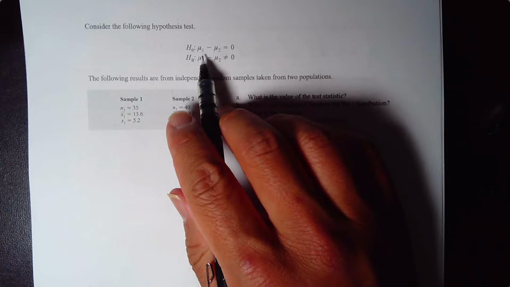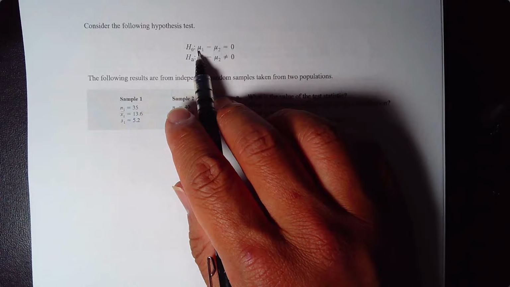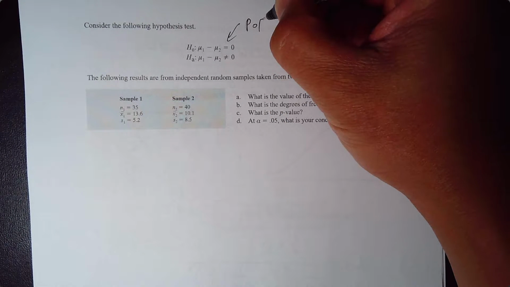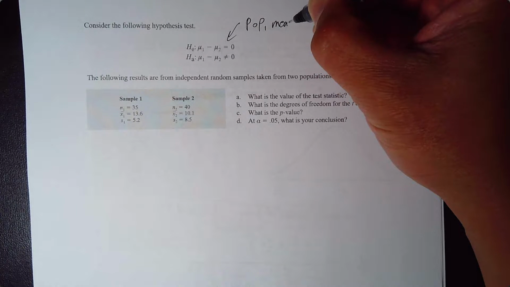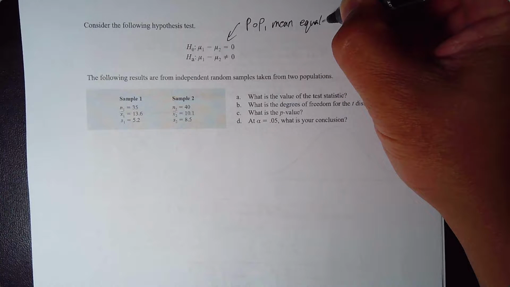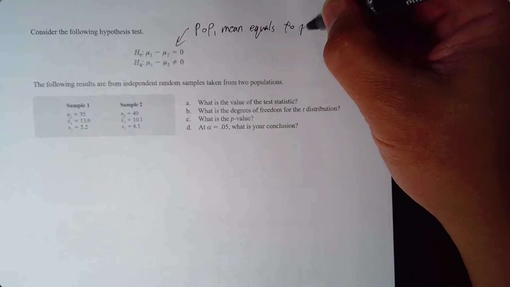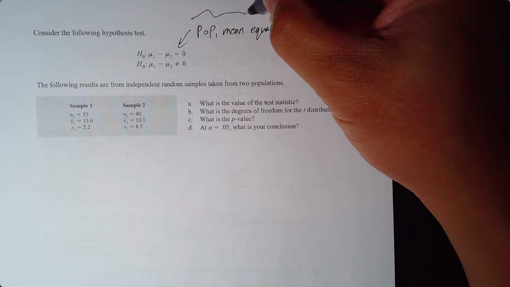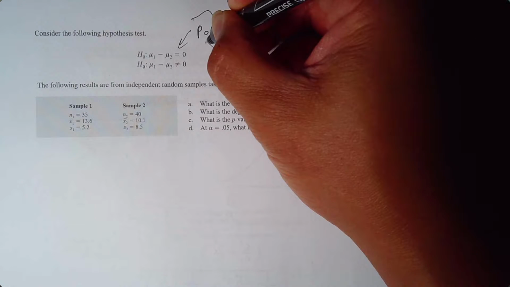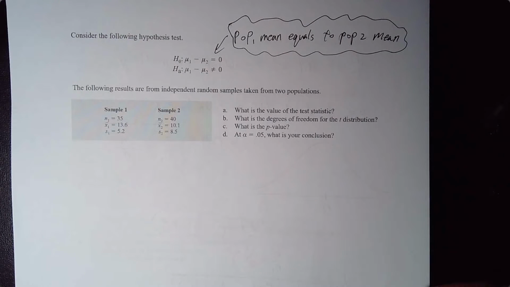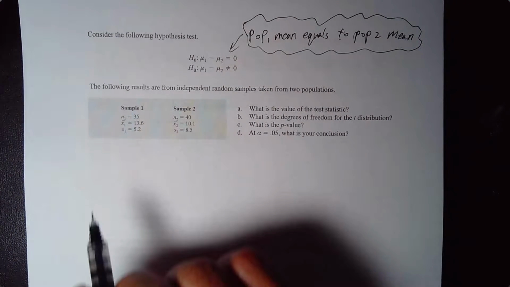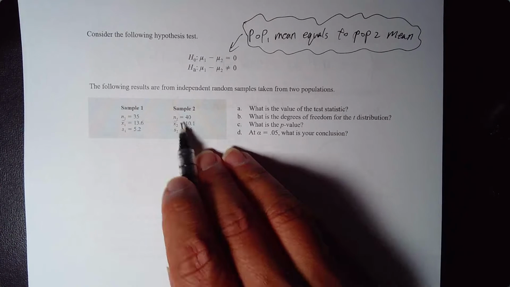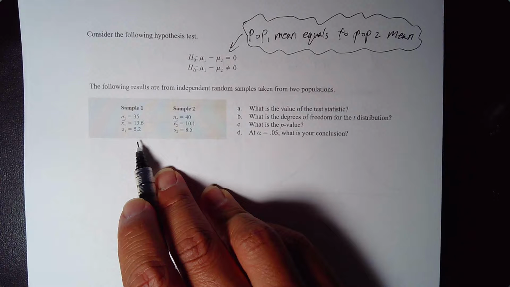Here, our hypothesis is mu1 minus mu2 equal to 0. In other words, let's translate that. That means the population 1 mean equals the population 2 mean. So if you think about income, it's just saying that the average income in LA and New York is the same. That's the hypothesis we try to test. So we collect a random sample from the two populations, and here are the sample statistics that we've gathered.